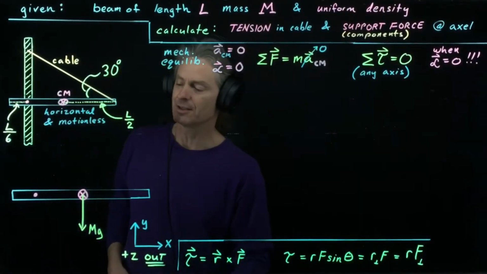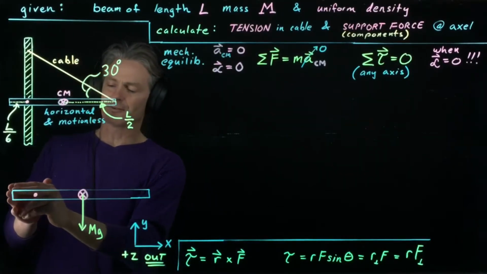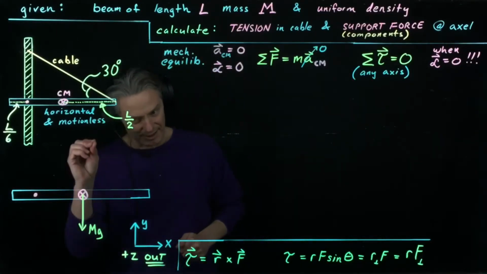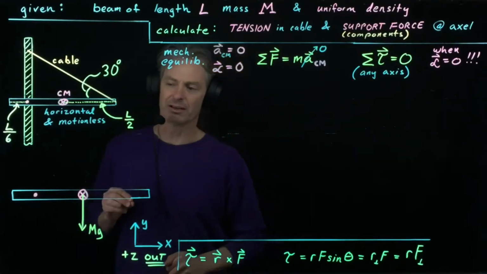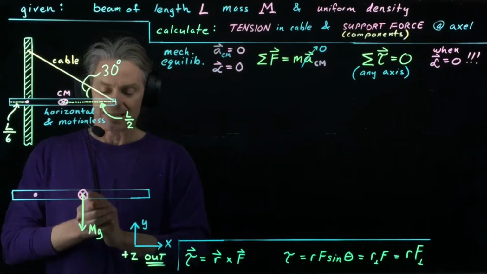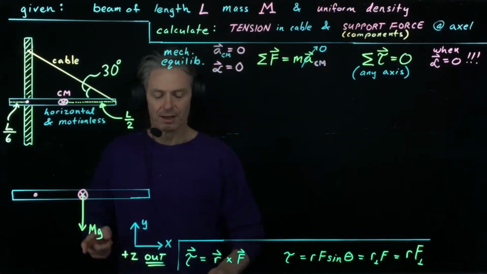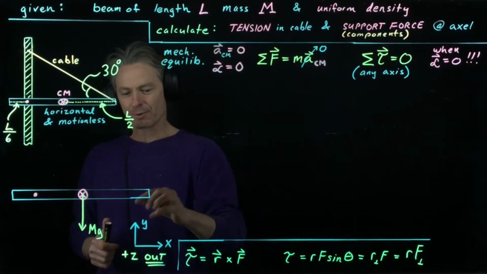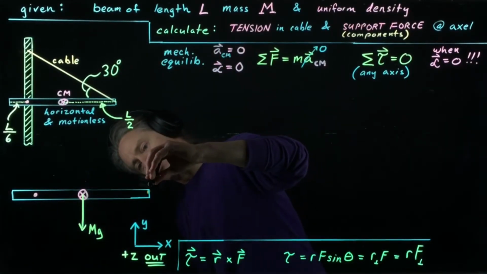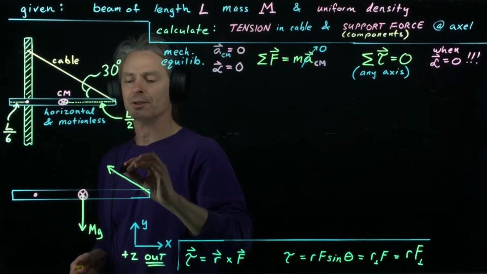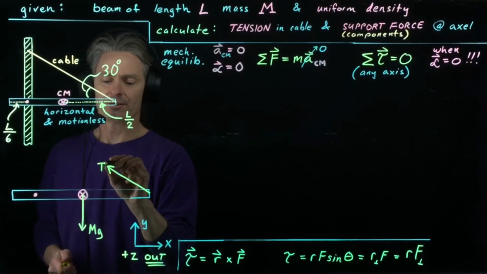Now, in actuality, the gravitational force acts at every single point along the beam because there's mass everywhere. But for the purpose of calculation, for an object in a uniform gravitational field, we can treat the gravitational force as if it's entirely acting at the center of mass. All right, let's move on to the tension force exerted by the cable. That's attached to the right end, so that's where the tension force is being applied by the cable, and it's up and to your left, 30 degrees above the horizontal. So I'll put that in there, T.